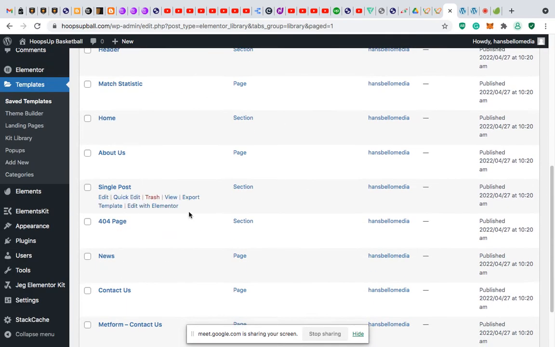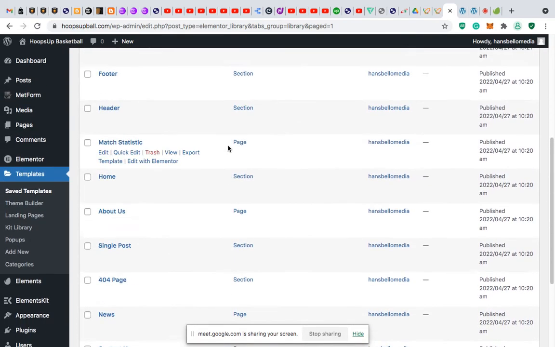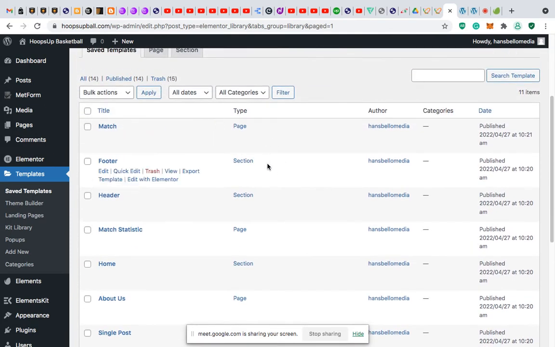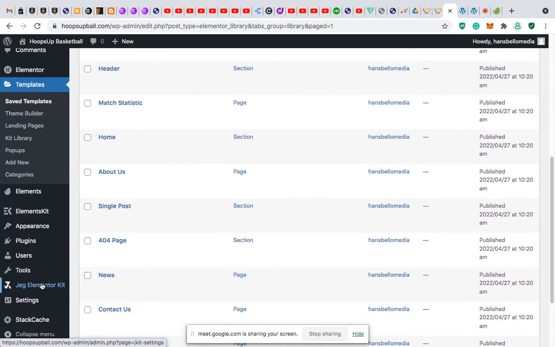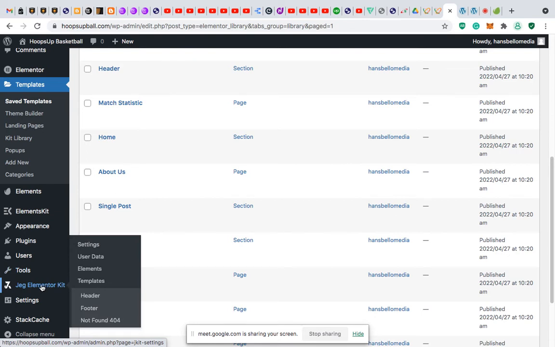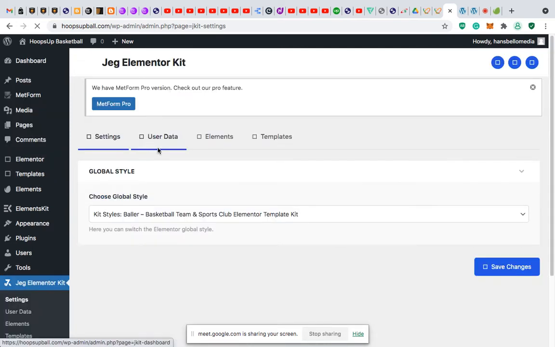Okay, now we have our templates here. We have our templates installed. You can see all of them in place right now. So since we have them here, we can continue to develop them and get them running. Right now, what we're going to do is look at our Git Elementor kit to check if there's anything else we can use to develop the header, the footer, and the different elements in the website, just to get it running.